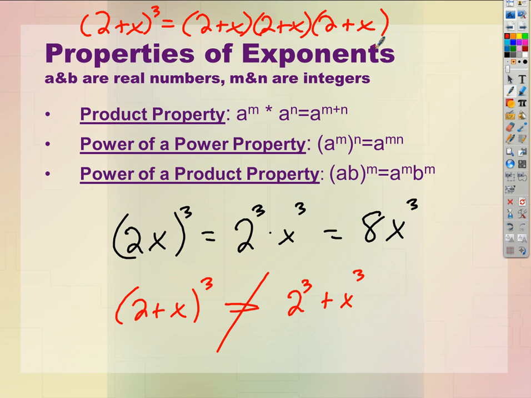And we'll talk more about that later in the chapter. We'll do problems like that. But that's a lot harder. It's much, much easier to take the power of a product than the power of a sum. Doesn't seem like it should be, but it is. Okay, does that make sense? Everybody make sure you got that. Good? Okay, big important distinction there.